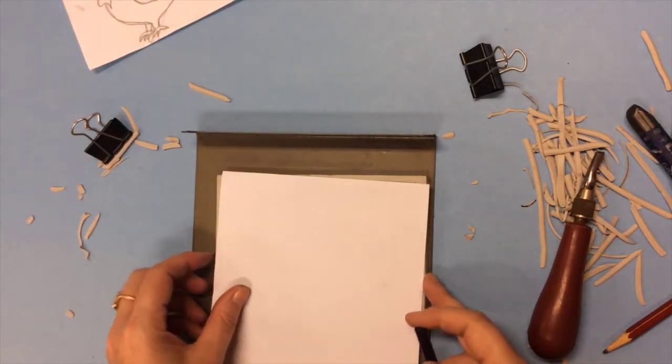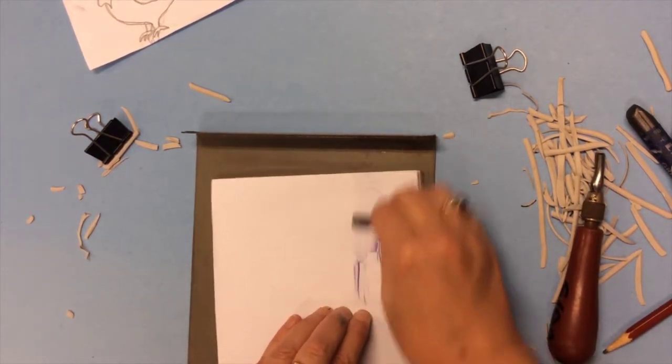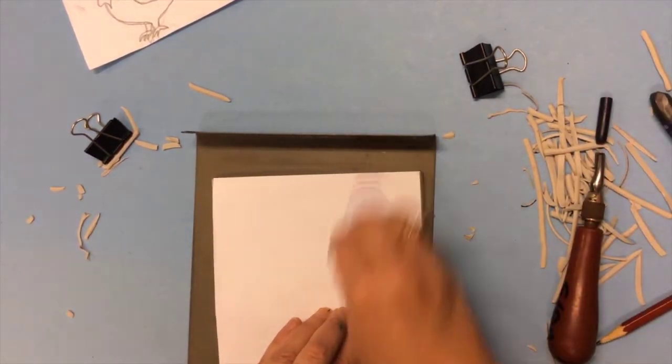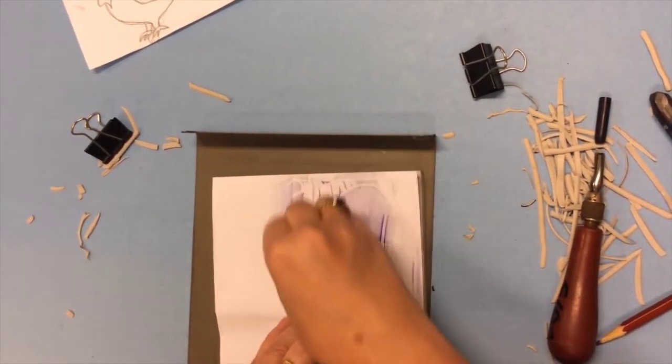A great way to get kind of a hint about what your project is going to look like is to take a piece of paper and a crayon and do a crayon rubbing over top of your printing block. This will let you see what the image is going to look like.